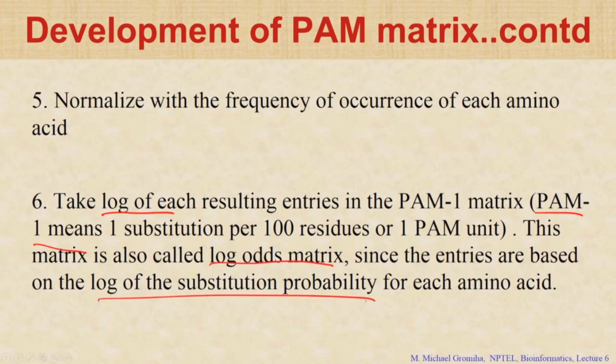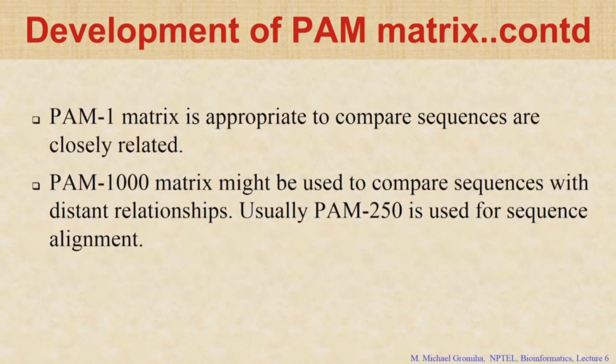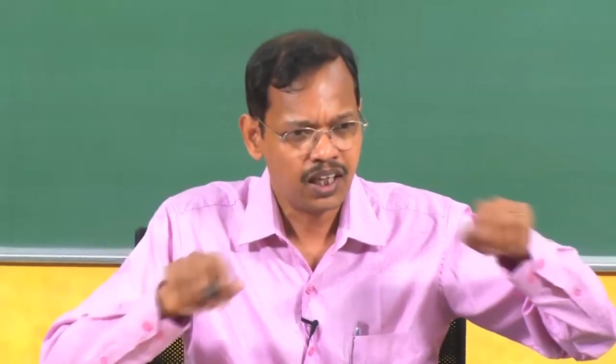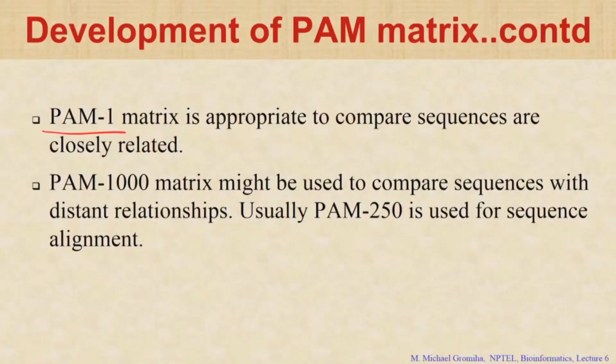Then let us see how we derive the PAM matrix. I will show an example and we will derive the matrix. For example, if we have 10 sequences, we align the different sequences and see what the different mutations are and how we account for these mutations to construct the PAM matrix. Essentially, if we take PAM 1, this compares sequences which are closely related, that means they take highly homologous sequences, and if we take PAM 1000, this mainly deals with distant relationships.